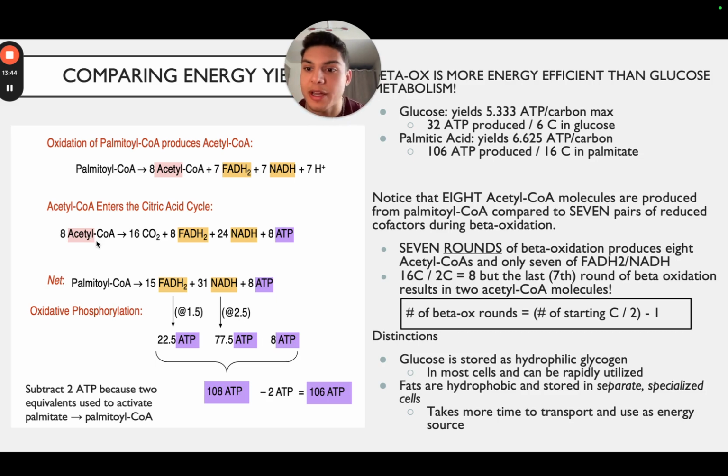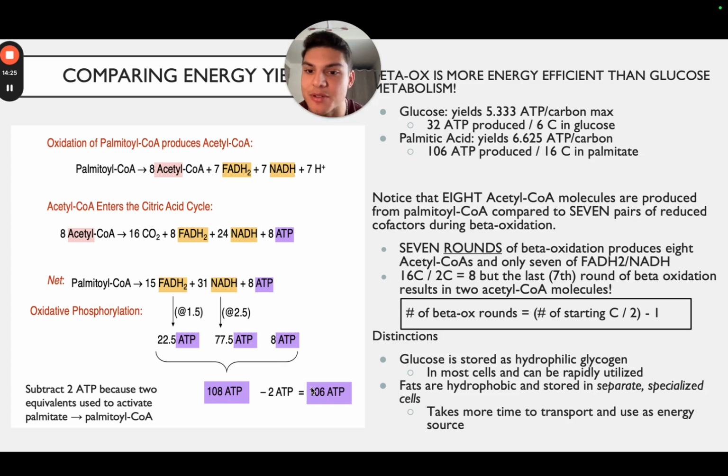But before I move forward, we have our 8 acetyl-CoAs, right? Remember, through the Krebs cycle, for each acetyl-CoA we end up generating 1 FADH2, 3 NADHs, and 1 ATP. So we multiply all those numbers by 8, and we end up forming 8 FADH2s, 24 NADHs, and 8 ATPs. Then we do the interconversions and add the net stuff. Also, on the exam, you will not be able to use calculators, so definitely get good with this mental math. As you can see, we have 15 net FADH2, 31 net NADH, and net 8 ATP. We convert it all to 108 ATP minus 2 ATP, and that forms our 106.